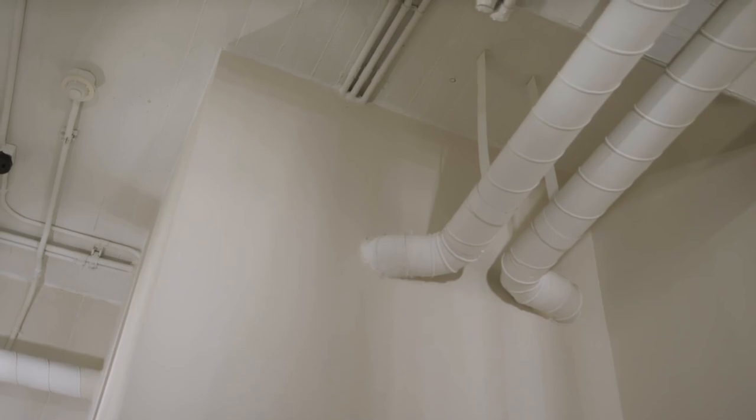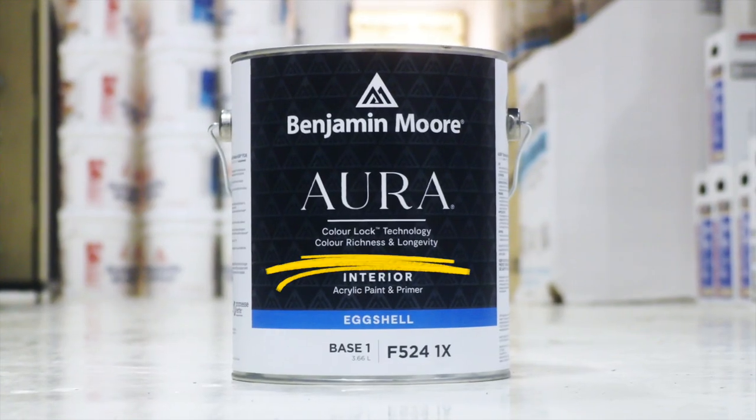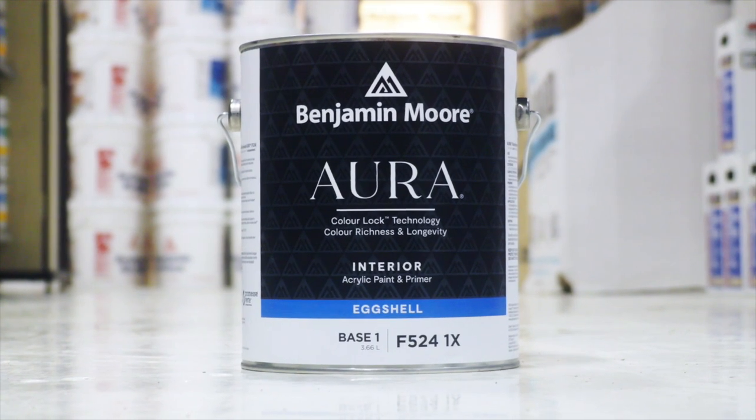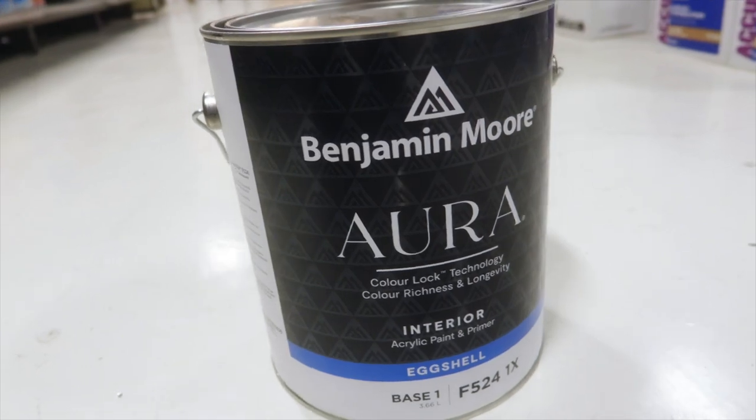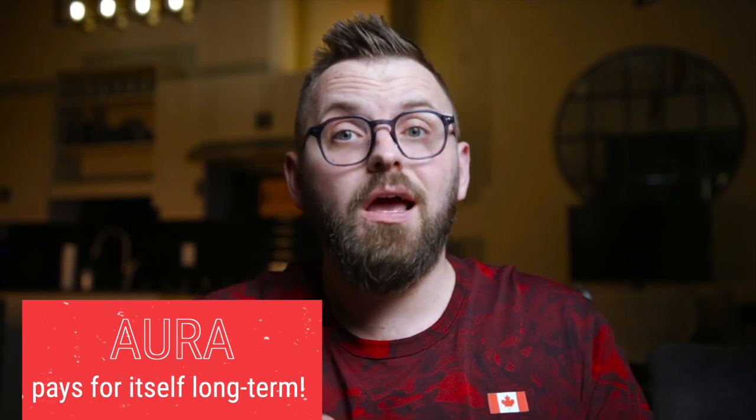I'm kind of embarrassed to admit it, but a lot of this unit, especially on the upper half, may or may not be one coat — but you would never be able to tell. Not only that, we've been doing quite a bit of wiping and even scrubbing on these walls, especially near the coffee machine, which can have a mind of its own sometimes. Both the color and the finish — the sheen itself — has been completely consistent, even after I took a yellow sponge to the wall many, many times. There's a ton of value in a product that has coverage this good, combined with color lock technology to preserve the color and prevent it from rubbing off. I'm always a believer in investing in yourself and in your paint, because if you spend a bit more upfront, you'll have a surface that will last way longer and you'll have a better time using it.